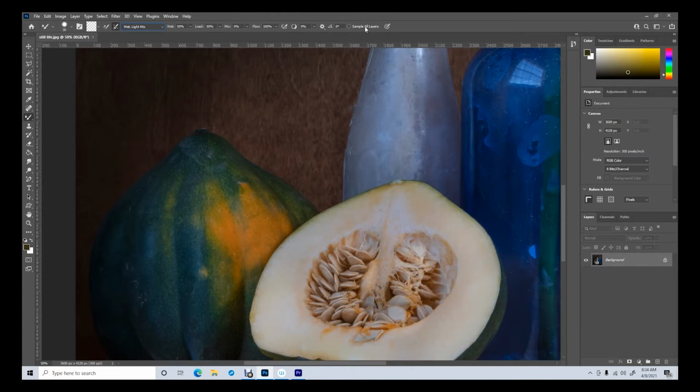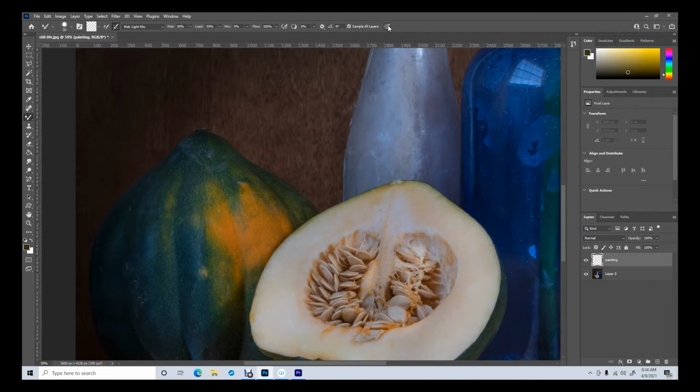Now sample all layers. So first of all, before we tick this off, let's just go down here, release the background and add on a new layer. So what we're actually going to be doing is sampling the colors from layer 0 to, let's just call this painting, to this layer up top here. So our paint is going to be over here, but we are going to be sampling the color from this area. Make sure that the painting is selected and not the 0. I'm just going to click on that.